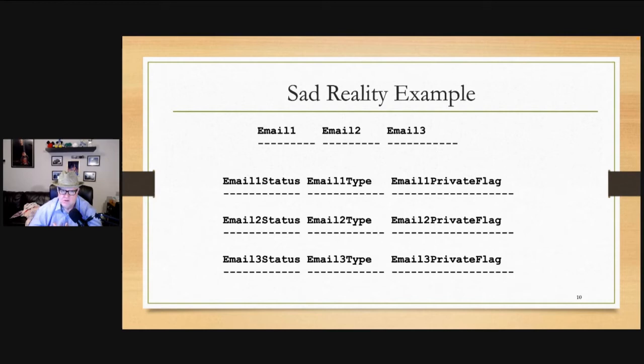We need to capture the type of email, and the private. Can this be used? You might say that goes on an email, and that goes in an email table. Well, possibly, that's a definite possible solution. But an email may have different meanings for different users. You may have the same email shared by 10 different people. For persons 1 through 6, it's used a certain way. For 7 through 10, it's used a different way.